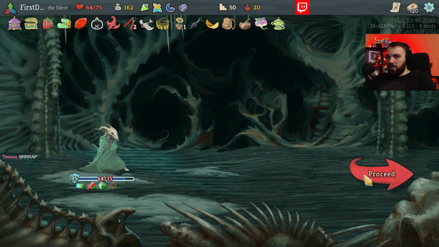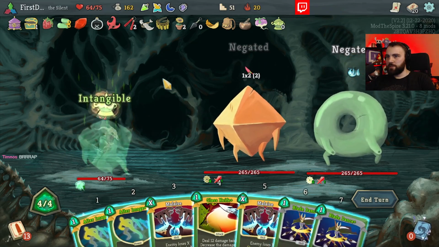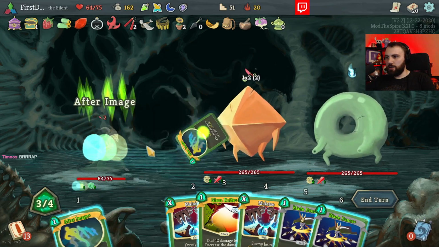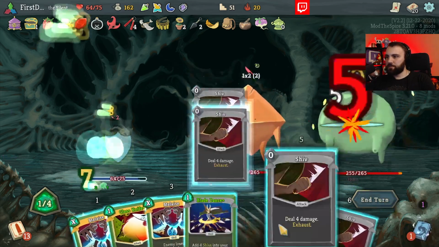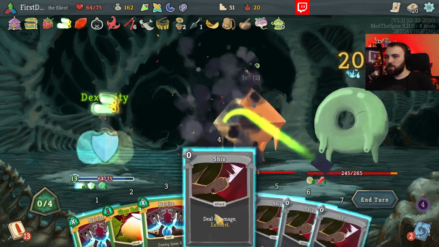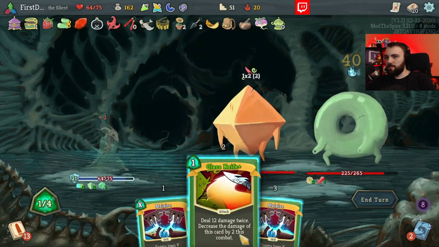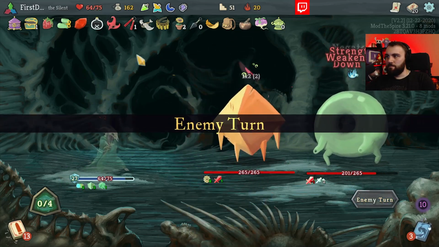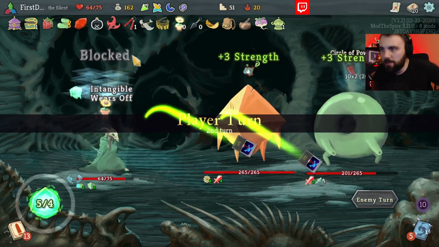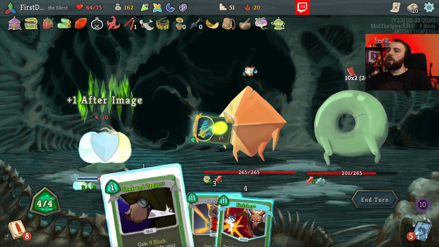All right, next boss. The Donu and Deca. We have our Incense Burner on turn 1. A perfect calculation as always. And we'll just get to work here. Stacking up some dexterity. Banish Donu to the Nether Realm. And away we go.